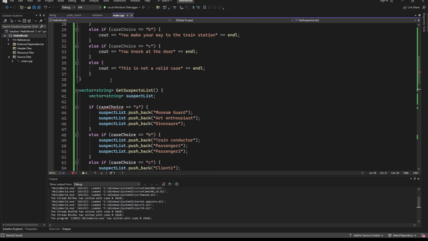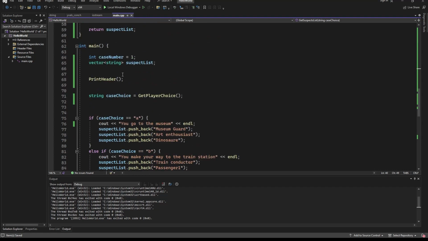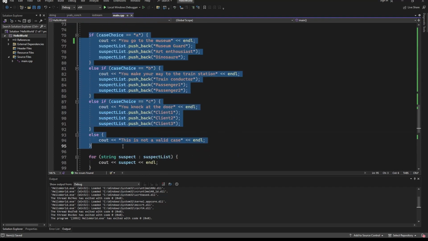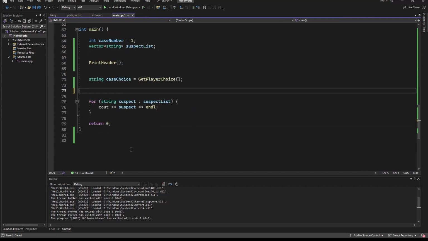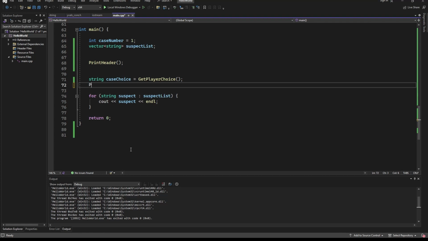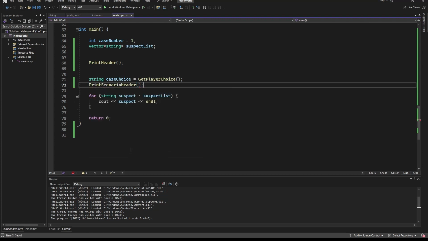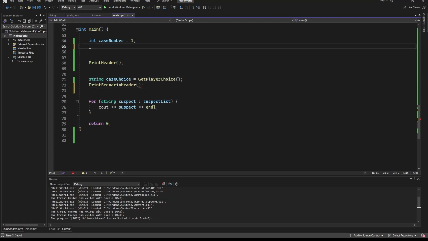Now it needs a case choice, which is going to be a parameter, string case choice, that we're going to pass to the function. So that means we can remove all of this. We can instead say print scenario header, and then we can do the initialization of this.